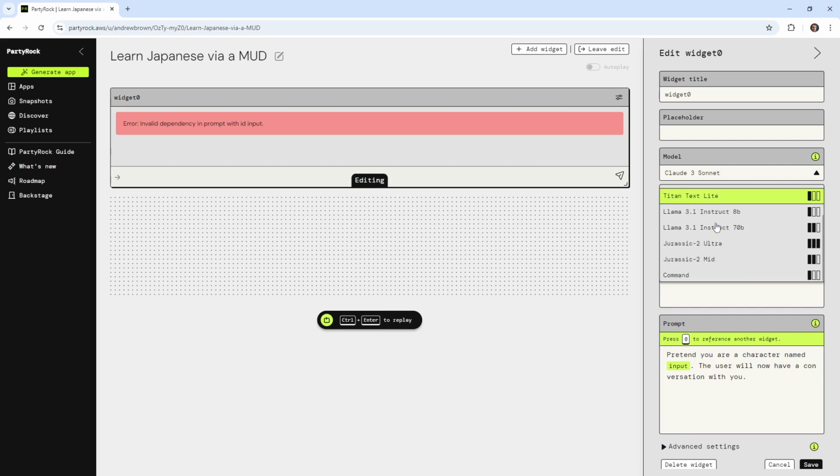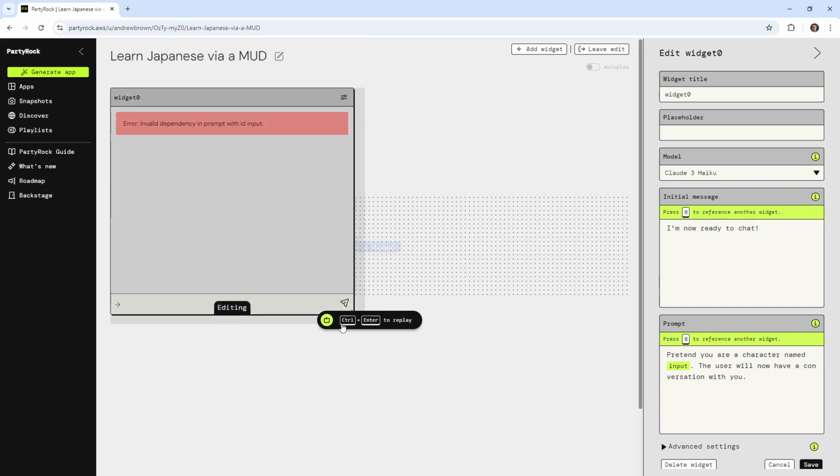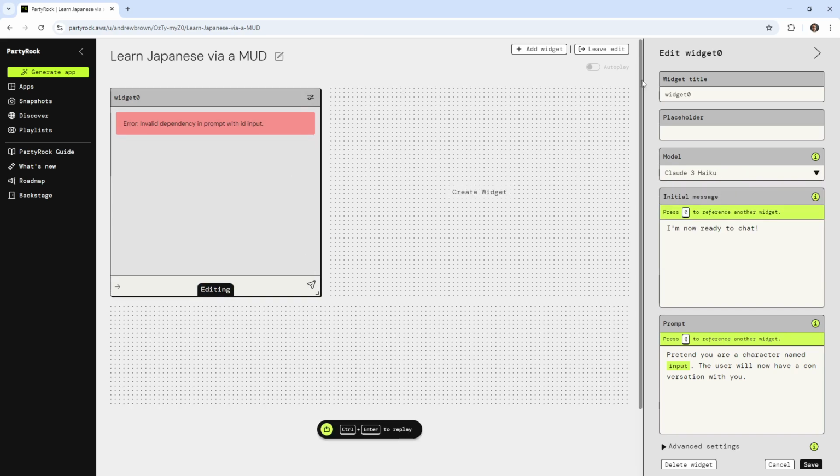But anyway, the idea is that we'll want a chatbot, and we have haiku, sonnet. It really depends on our use case. Haiku is really fast and probably good enough. So we'll go with haiku here because it doesn't need to be super intelligent. And so I'll drag this over, and this will just be our adventure over here. And I think placeholder is whatever the initial text is. So we can have whatever we want here. We have the initial message.